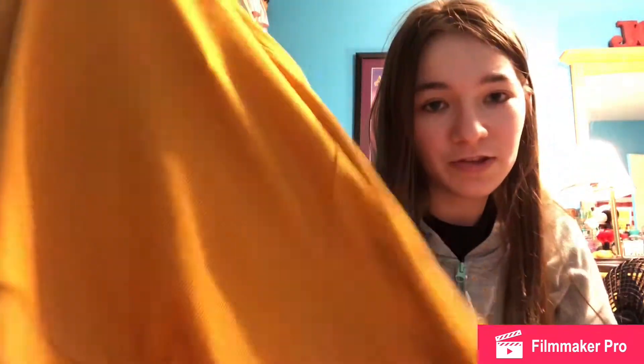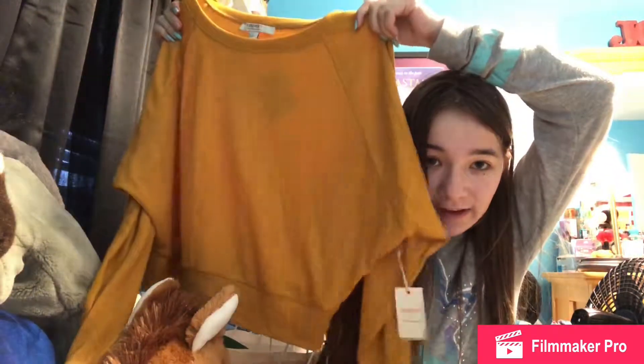Next thing I got — I did also go to the Disney Store, just to let you know, but that shirt's not going to be in this. I got this oversized crop yellow slash mustard shirt. I don't know if you'll be able to see the actual color, but I figured, why not get it? It's actually really cute. Forever 21, I feel like, is trying to manipulate you.